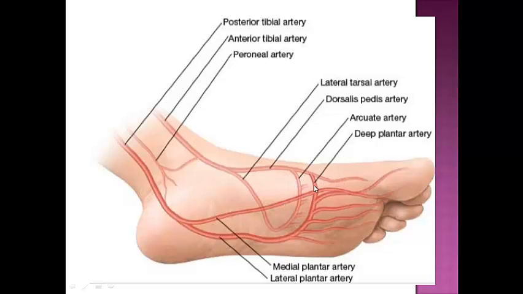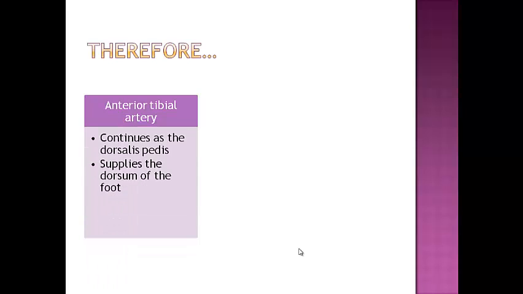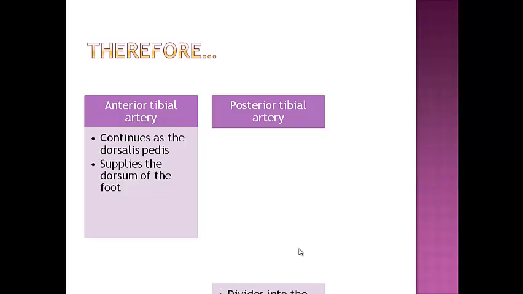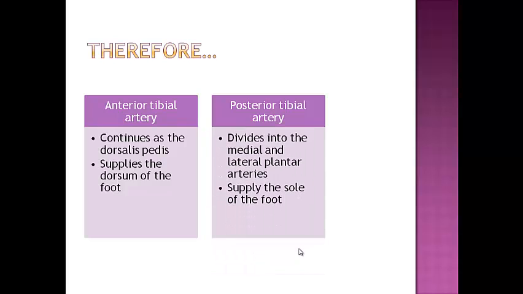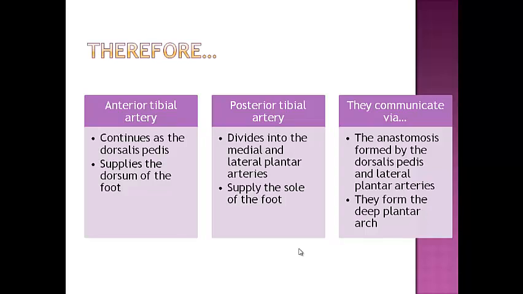Okay, and then you've got the anastomosis between the dorsalis pedis and the lateral plantar artery. Okay, so in summary, you've got the anterior tibial artery continuing as the dorsalis pedis to supply the dorsum of the foot. You've got the posterior tibial artery dividing into the medial and lateral plantar arteries to supply the sole of the foot, and they communicate through the anastomosis formed by the dorsalis pedis and the lateral plantar arteries in the form of the deep plantar arch.